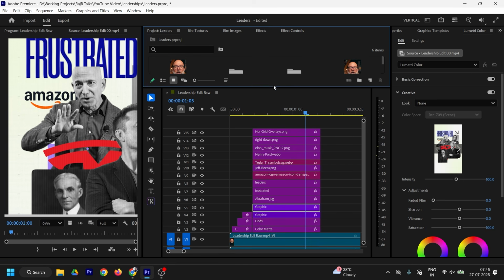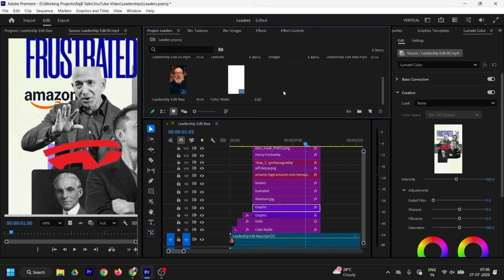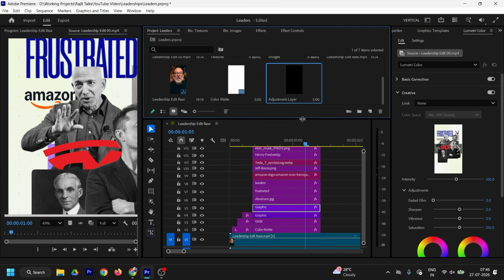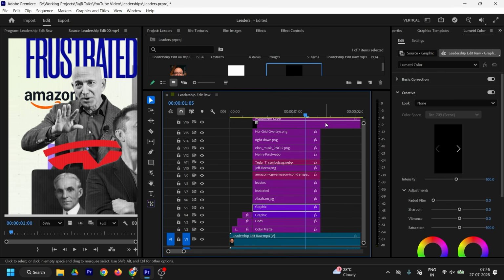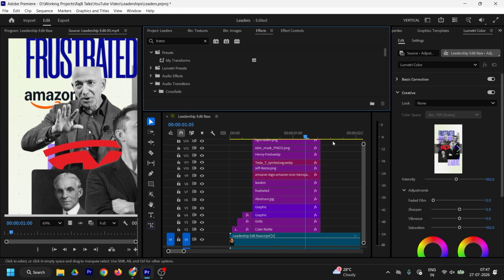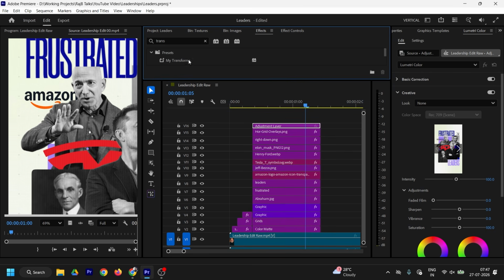So for this, I will go to the project and let's take an adjustment layer and bring it at the top of all layers. So go to effect and take transform effect. I have my own transform effect that I have created. It's pretty easy. Let me show you how I created it.